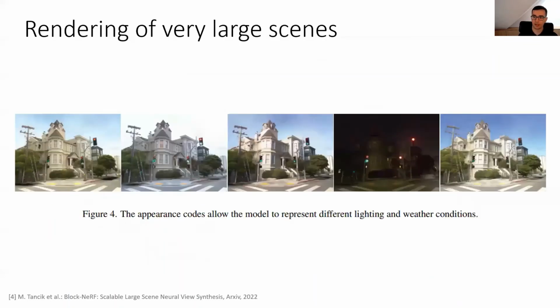You can see some examples of these changes in the images here, where here you have an image on a sunny day, here a bit more cloudy, and then here an image at night. These are rendered using the same set of NeRF networks that constitute the Block-NeRF with different appearance vectors. So really quite an interesting, quite a powerful method. You can imagine this being used as maybe a free viewpoint version of Street View, or maybe for some self-driving car applications. I think it's massively exciting.